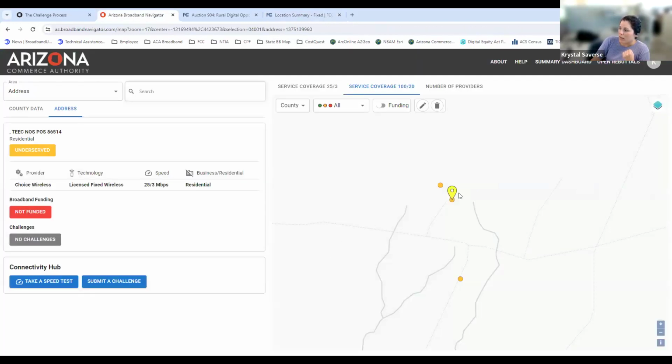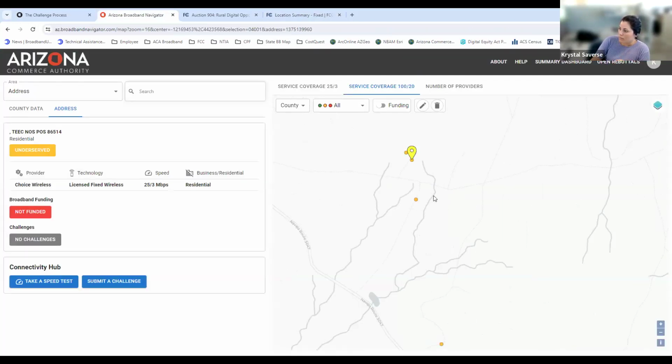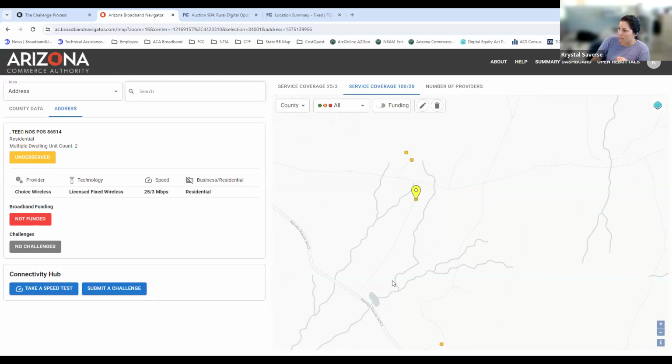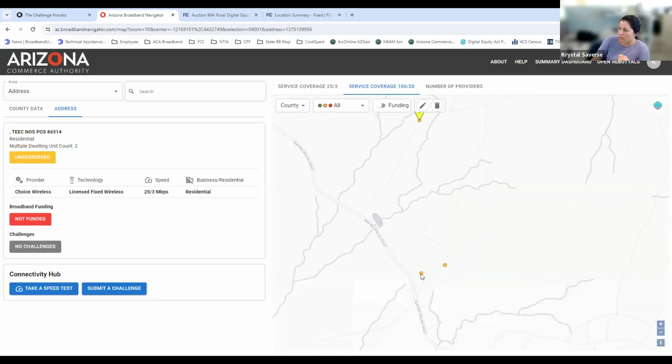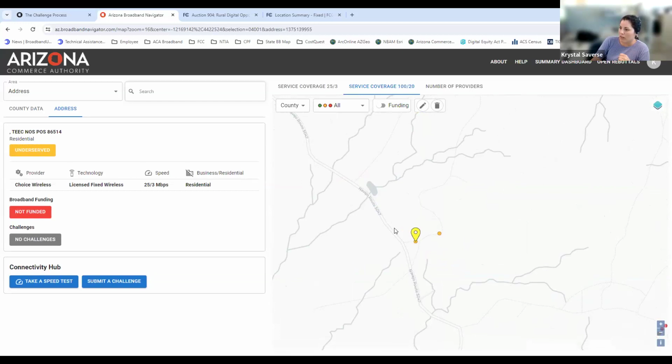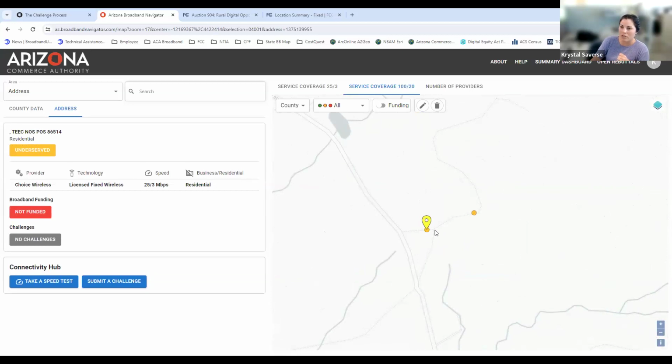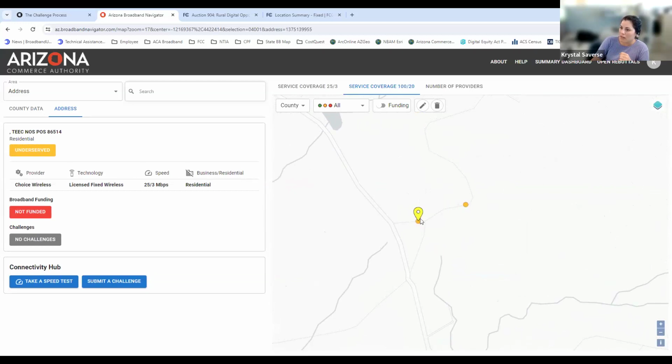But there's no way to do that for us. However, let's say I know that the service provider here only offers business services when this is actually a mixed address, meaning it's a business and it's a residential home. That would be basically evidence for a challenge.